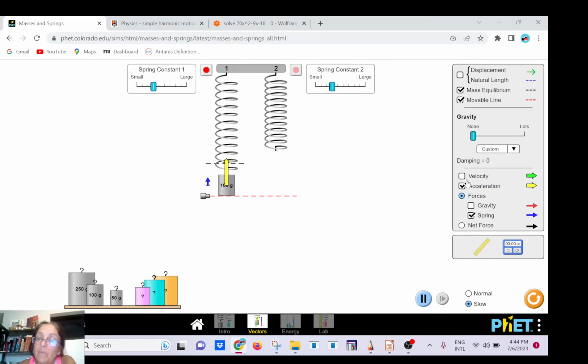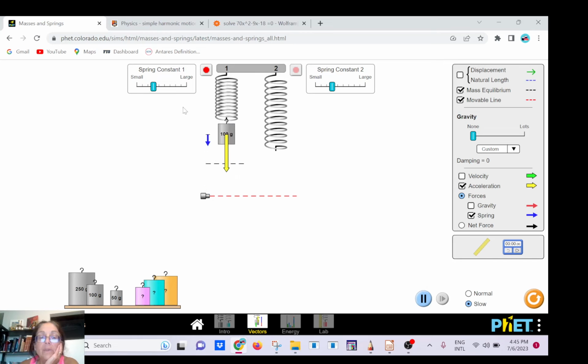If you look at the velocity, that's going to be in green. You see that the velocity is 0 here, maximum, 0, maximum, 0. So you see how it goes from 0 to maximum again, 0, maximum again, right? So that's going to be for the velocity, just for you to get an idea how it works.